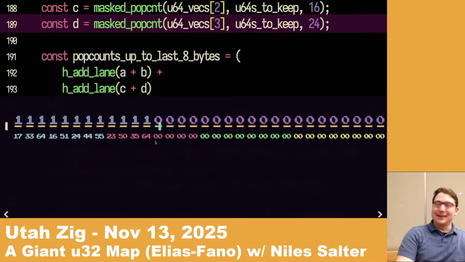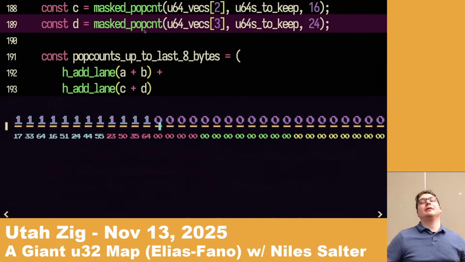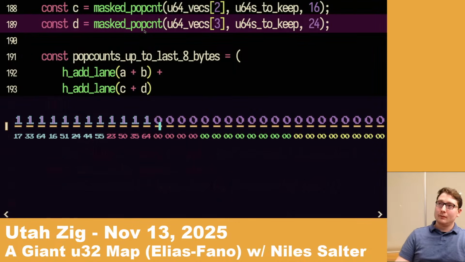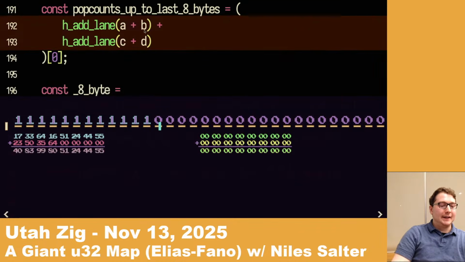So anyways, also as part of the masking, as I'm sure you probably already figured out, all of the 0 bits here that correspond to some pop count, we're going to zero those out. And this is just using a vectorized pop count instruction that we have. So that's what we're doing. Now what we have is the pop count of all the U64s prior to the U64 that we're in. Next we want to add these together.